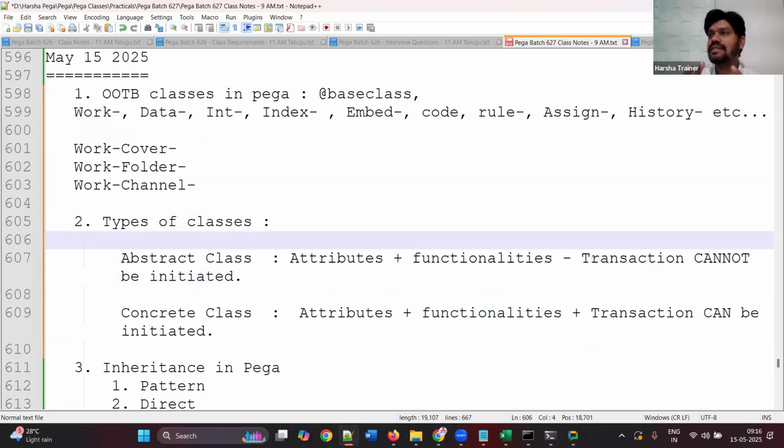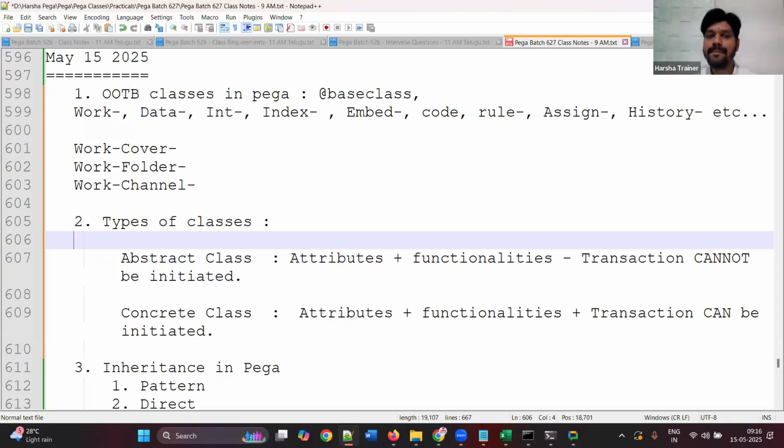You have one abstract class and one concrete class. You can create a flow in both classes; classes can have anything created. Execute the flow in the concrete class, and it will be executed and initiate the transaction. Try to execute the flow of the abstract class, and it shows a message: transaction cannot be initiated, instances cannot be written to the table.